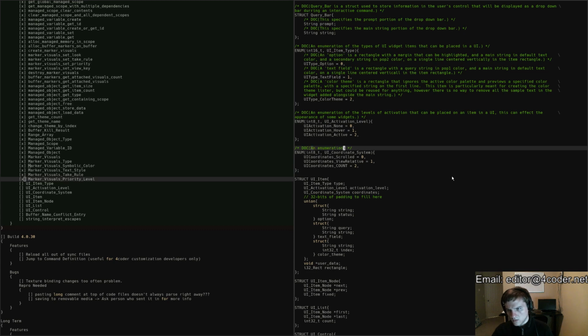An enumeration of the coordinate systems in which an item's rectangle can be specified.